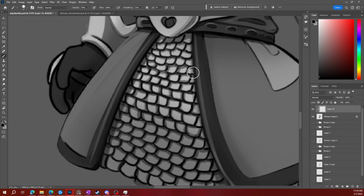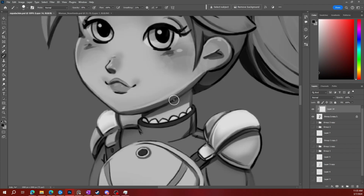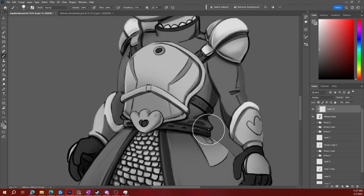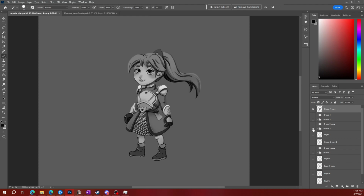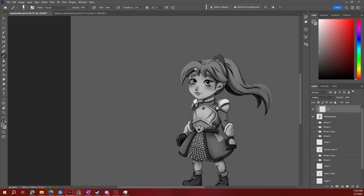This character was supposed to be really simple, so I could make it as fast as I could for my friend. So I ended up making her with a plain expression I didn't like in the end. But it's good that I can now make some other eyes, mouths and eyebrow shapes to create more expressions.